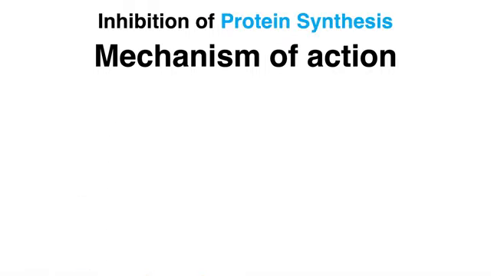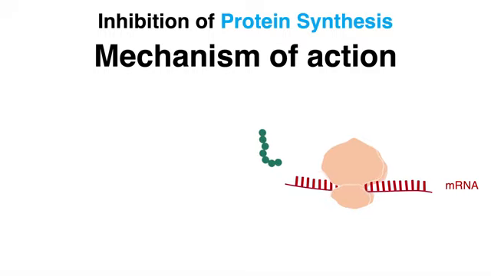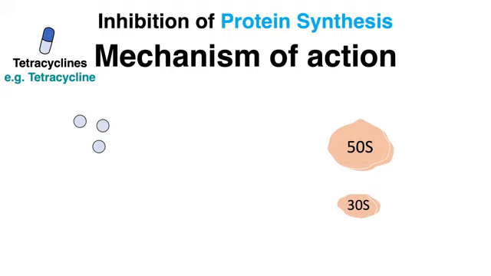Other antibiotics can inhibit the protein synthesis. The bacterial mRNA needs to be translated into protein. Ribosomes are the responsible catalytic machinery of translation. They synthesize a polypeptide chain which will fold into protein. When we take a closer look at the bacterial ribosome, it consists of two subunits, the larger 50S and the small 30S subunit. Tetracycline is an antibiotic that interferes with the small 30S subunit. tRNAs can no longer bind to the ribosome and protein synthesis is inhibited.